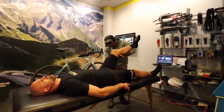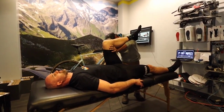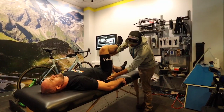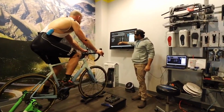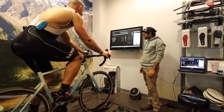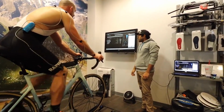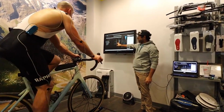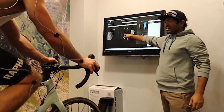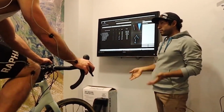The fifth item on the list, and this is one that I overlooked for a really long time, is a legitimate bike fit. I recently just got my first bike fit, and it is something I wish I had done 10 years ago. Not only will a bike fit make you feel more comfortable on your bike, which will in turn allow you to have more fun, but it could also prevent you from getting injured. If you ride a bike that doesn't fit properly, you could develop pain in different areas of your body, and over time, those pains could get worse and eventually develop into severe injuries.